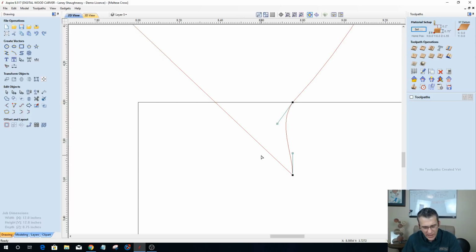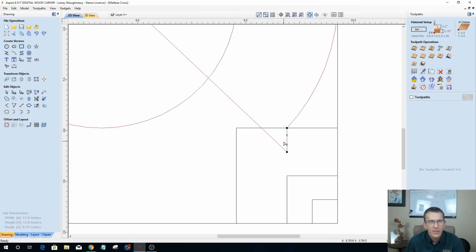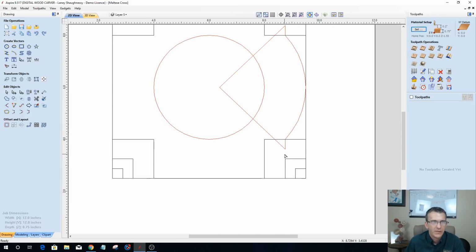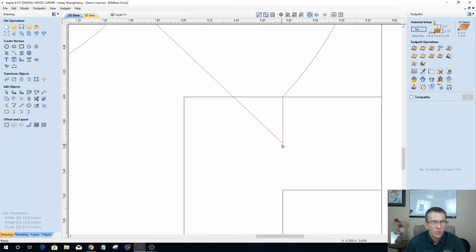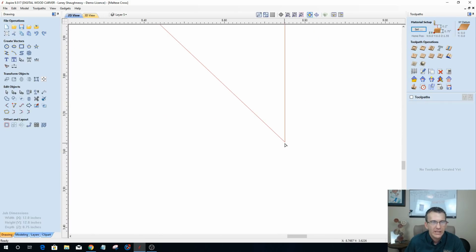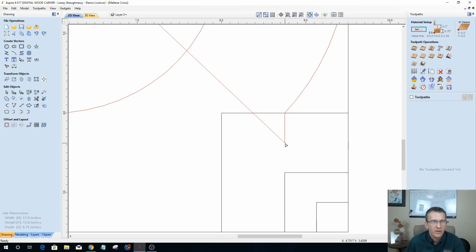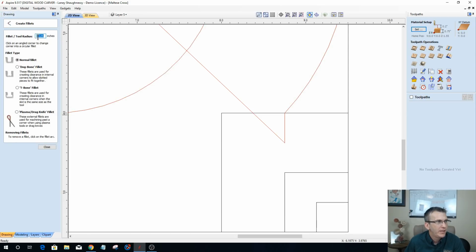Now, before I do that, let's back up a second here. I'm missing one thing. My edges, I don't want it to be at a point here. I want to put a radius on it. So let's go over to our fillet tool. And I'm going to put a 16th inch, 0.0625. Oops, too many decimal points.